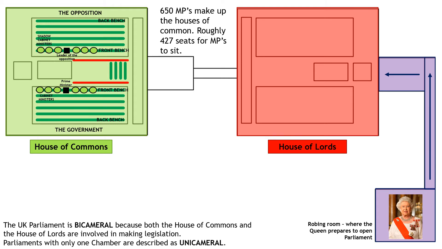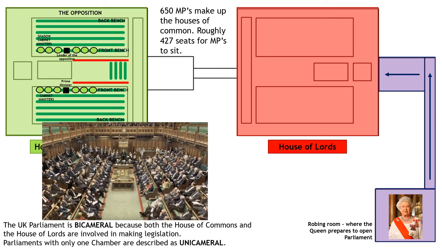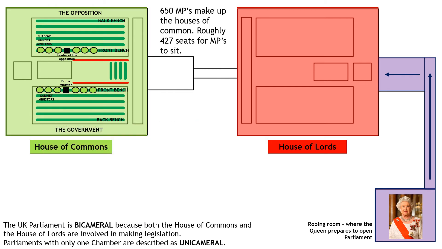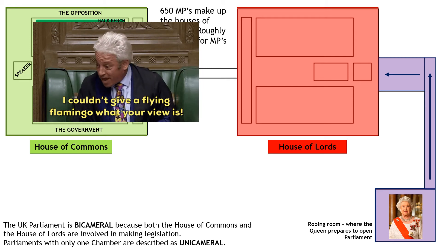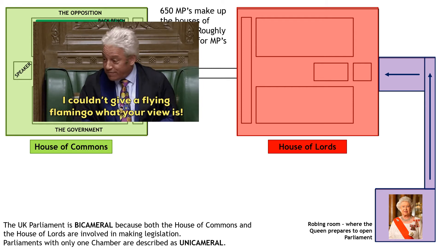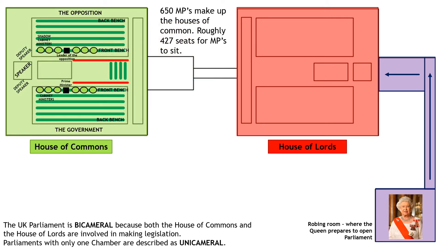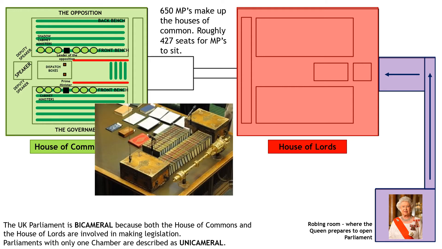You'll also notice the red lines on the floor in the House of Commons. They act as a divider between the two sides, and they're designed to be just over two metres apart so no opposing members can have a sword fight in the middle of a debate. The Speaker sits at the very front, looking out to the government on his right and the opposition on his left. Either side of him are two deputy speakers, ready to step in if needed, and these deputies often come from either side of the political divide.